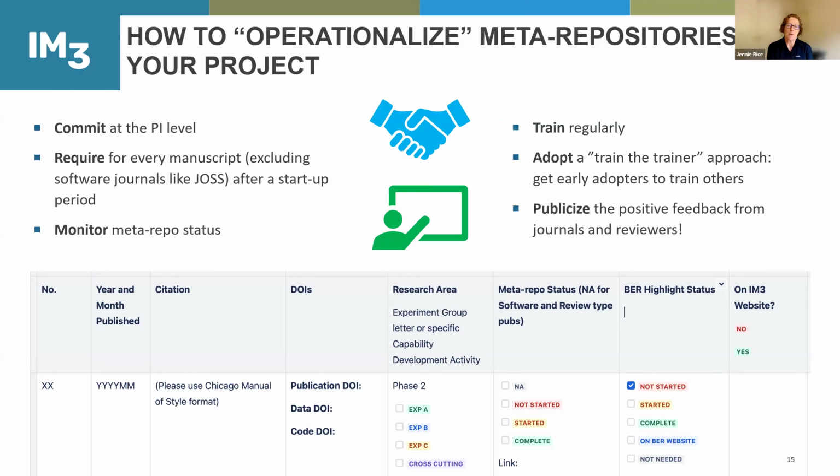So this is how we do it in IM3, and I and others on this call are more than happy to talk with you after this meeting if you don't have a chance to get your question answered, or if something comes up after this meeting that we could help you with, please feel free to reach out to us. And so I think now we're going to turn it over to a panel session where all of us on this webinar are available to answer questions.